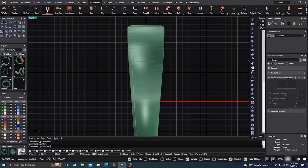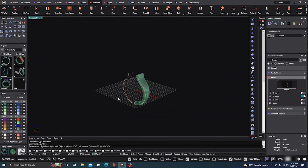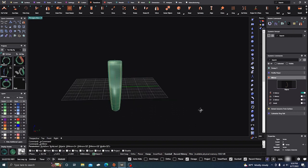And then we'll take that and we'll mirror it. Transform, mirror. This gets a little crazy here sometimes, so let's go to perspective. It mirrored over to the other side, but we don't want it to the Y side. We want it to the X side. Yeah, there we go. And we'll hit enter.